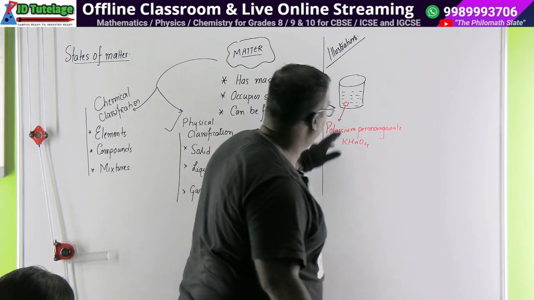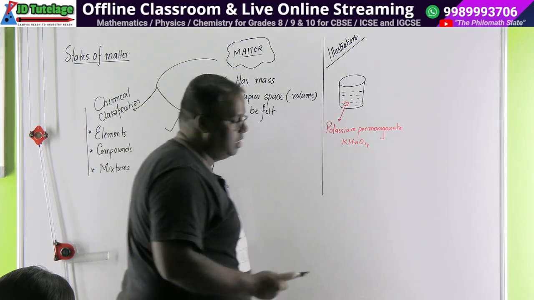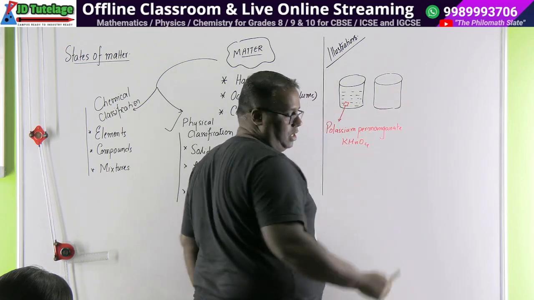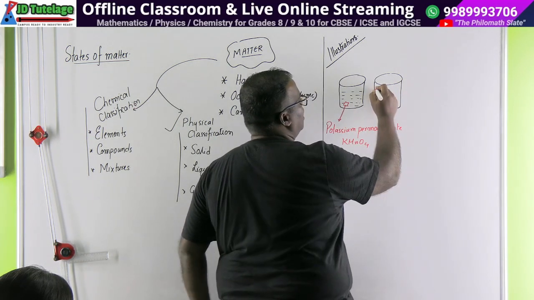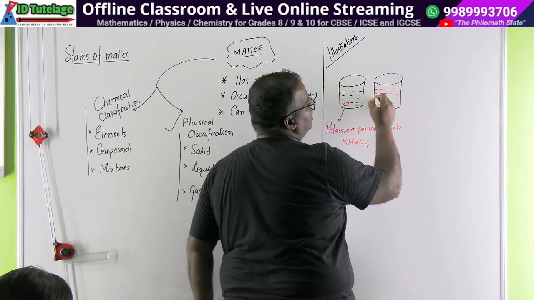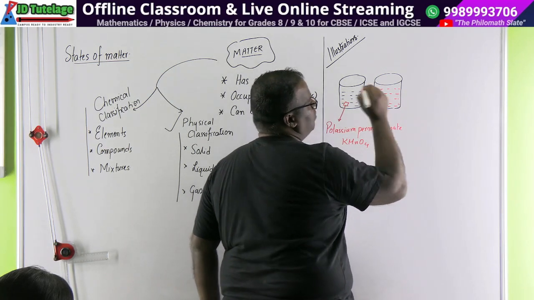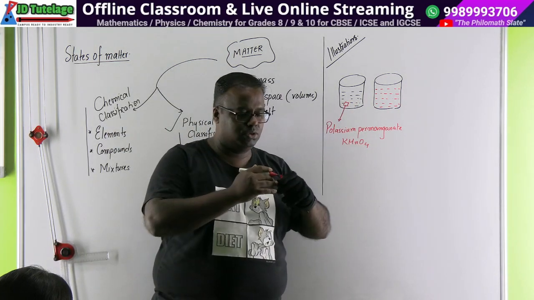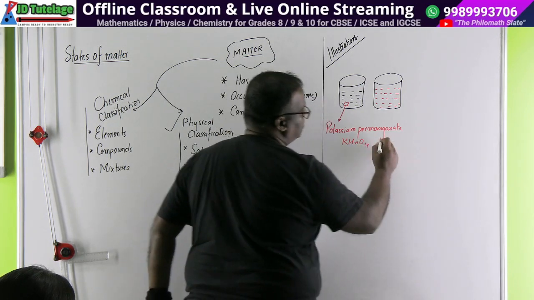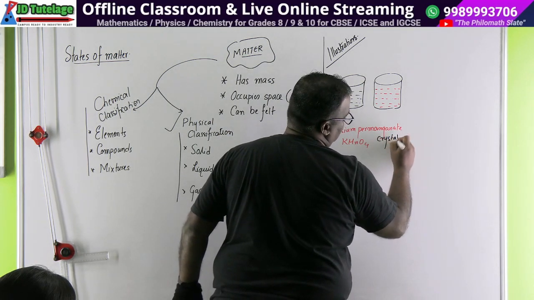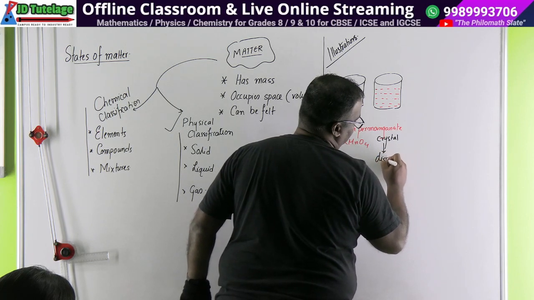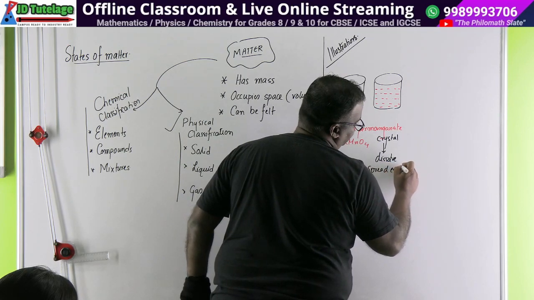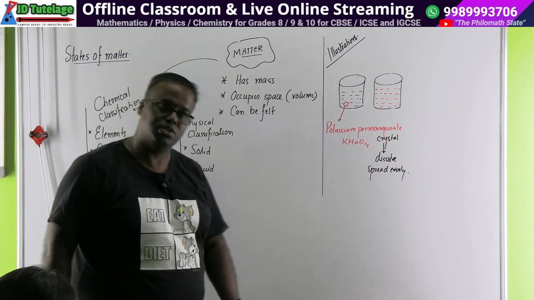So as soon as you drop a crystal of potassium permanganate, what you observe is that the same beaker now gets a uniform purple color. Have you understood? This was a pink crystal, and the crystal started to dissolve. I write that this potassium permanganate crystal started to dissolve, and then spread evenly, and so the color changed. Have you understood this? Right?